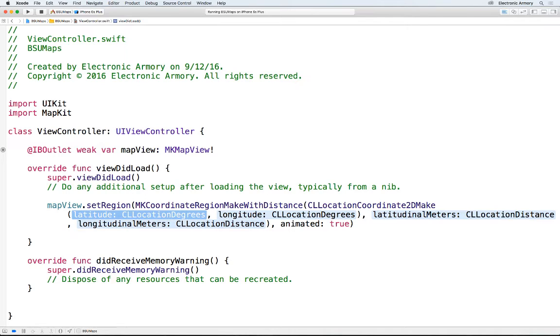When we switch between the Mac and the iOS devices, or embedded Linux, Raspberry Pi, whatever, we may change that CLLocationDegrees type definition from a double to maybe a float, because maybe we don't have doubles on whatever platform we're on.